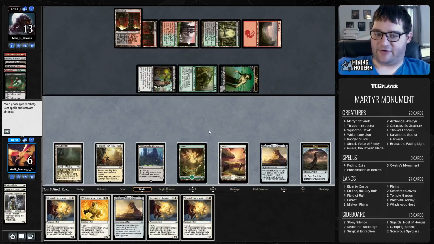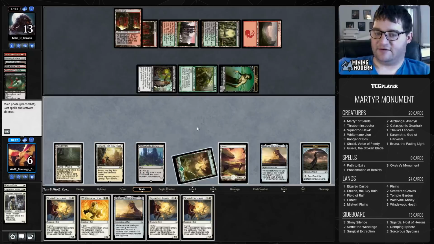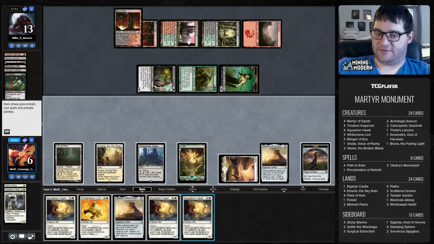But I'd say this is so good for us right now. We have Squadron Hawks, we have Whitemane Lion. We've got a lot working for us right now. Kind of awkward, we can actually only play a few of them. I guess these can crack a clue. Ooh, definitely don't want to concede. I can crack a clue with these. I played a land already, so it doesn't matter much.